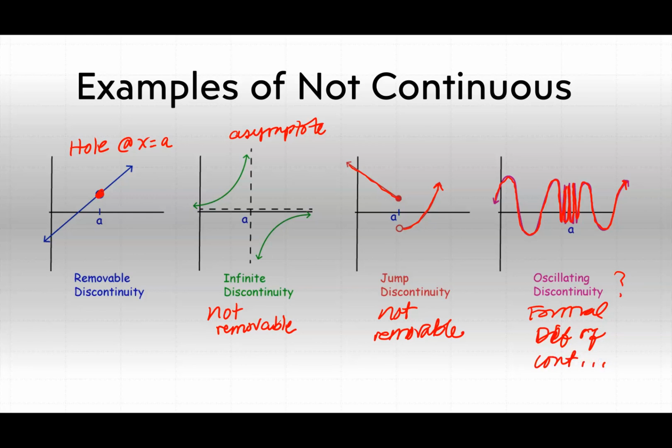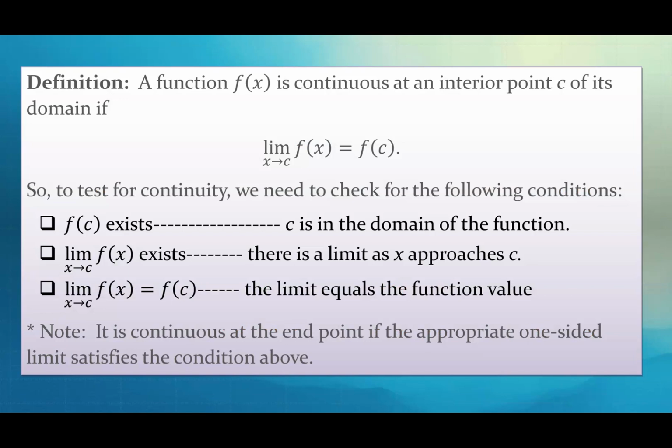Okay, so what is it? What does it mean mathematically? How do we define continuity, besides the fact that we can wave our hands and say, oh, if you can draw without lifting up your pencil? Well, here's the definition. The function f of x is continuous at a point c in its domain if the limit, okay, so here is like one equation that defines what it means to be continuous. If the limit as x goes to c of f of x is equal to f of c.